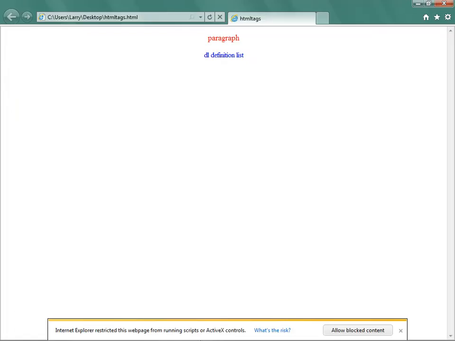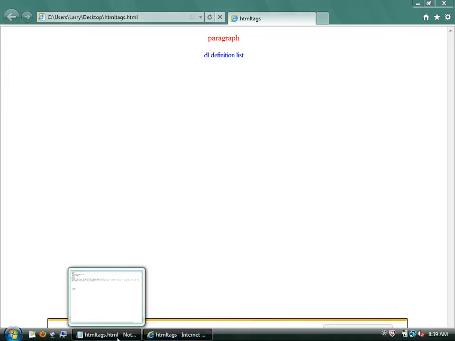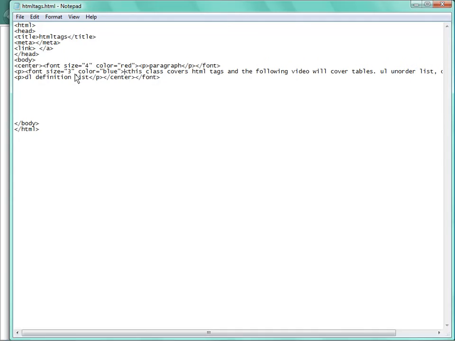Oh, color. We left out this whole line here. P font size equals 3, color equals blue. And it's white. Here you go. Now see, you get your red line, you get your blue lines.